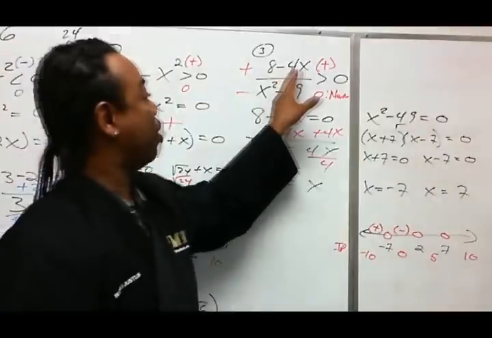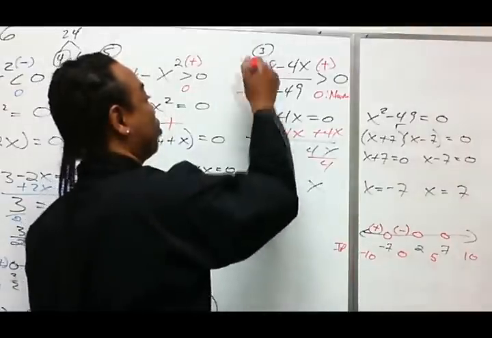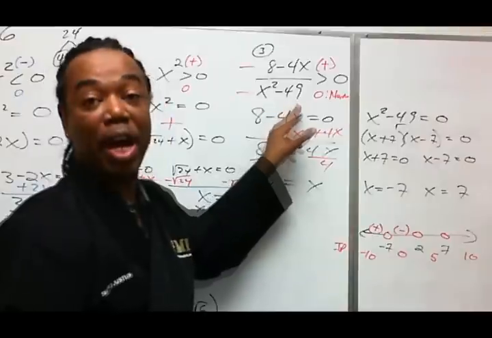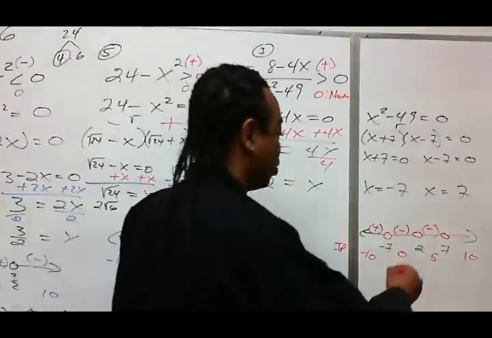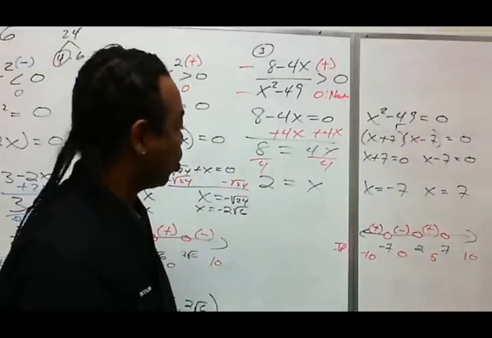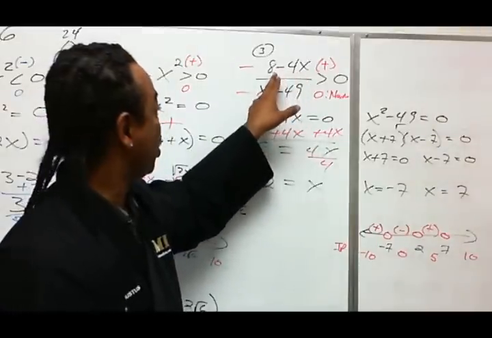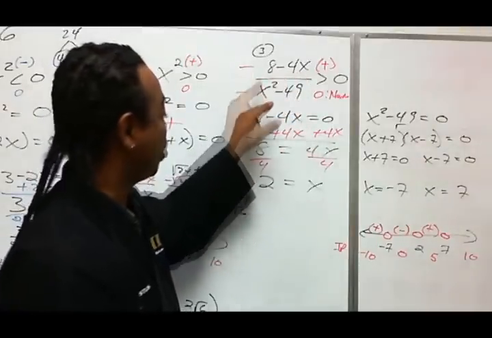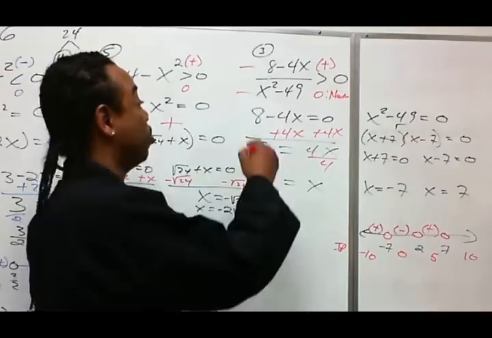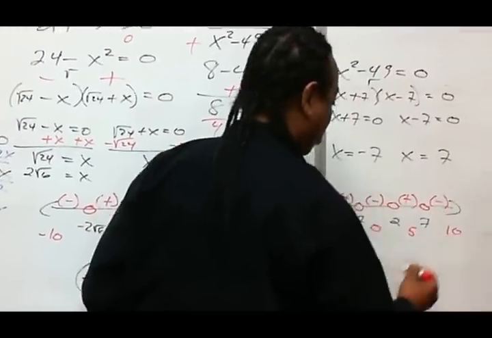5. A negative 4 times a 5 is negative 20, and 8 together make negative. A 5 squared is 25 with a negative 49 is negative, and a negative divided by a negative is positive. Okay, alright, looks good. And finally we have a 10. Negative 4 times 10 is negative 40 with a positive 8, which will still be negative. 10 squared is 100 with a negative 49 will end up being positive. So a negative divided by positive is going to be a negative.